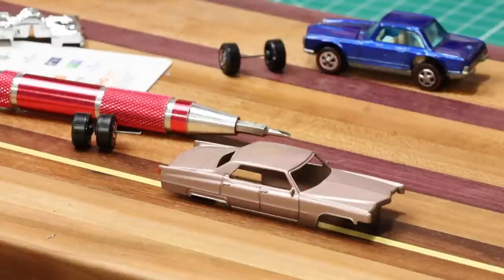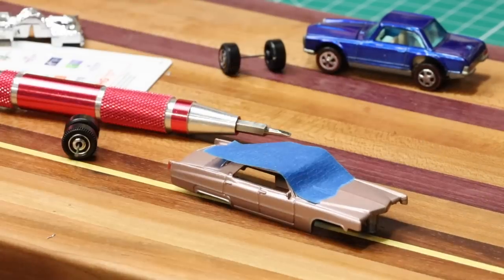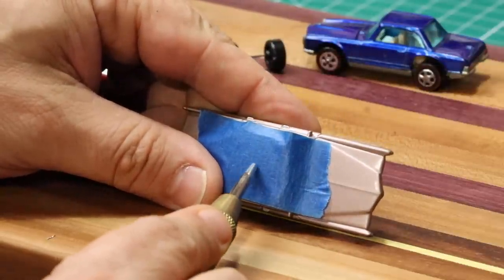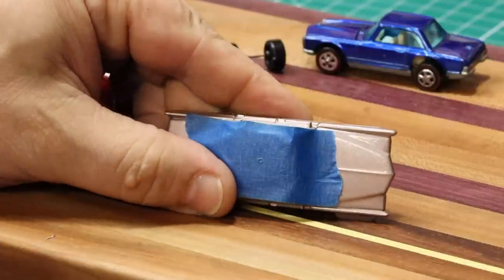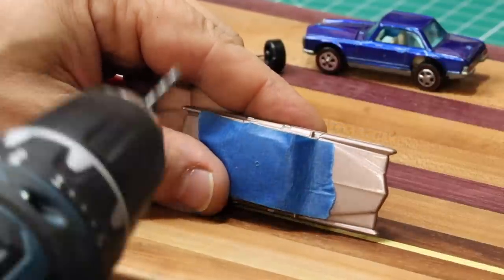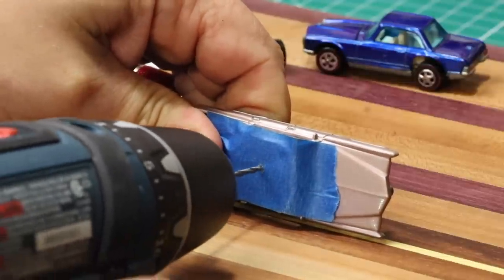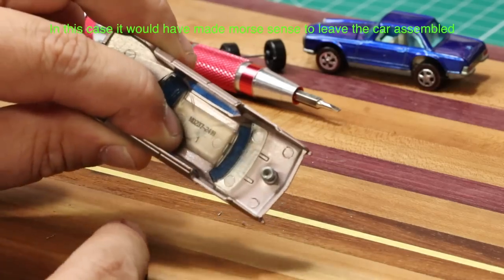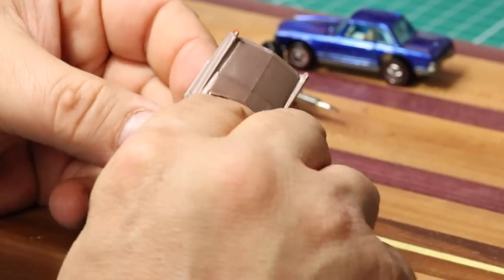Now that we've got the body removed from the base, we don't want to repaint this, so we're going to put some blue painter's tape where we want to drill. You can measure this out, but we're just going to guess and use our center punch. You don't necessarily need a center punch, but it will help the bit from walking off. We've got our little mark, and now we're just going to drill out the center. Once you have your hole drilled, be sure to put the glass in there as well — we need to drill a hole through that glass too. Now we're going to simply thread in the screw eyelet.